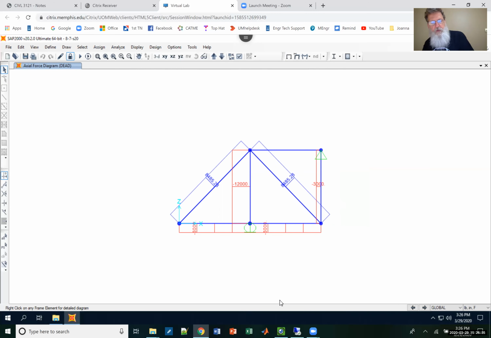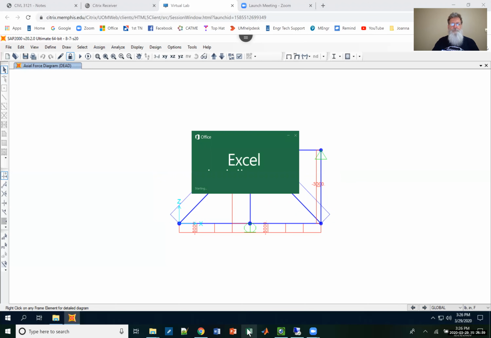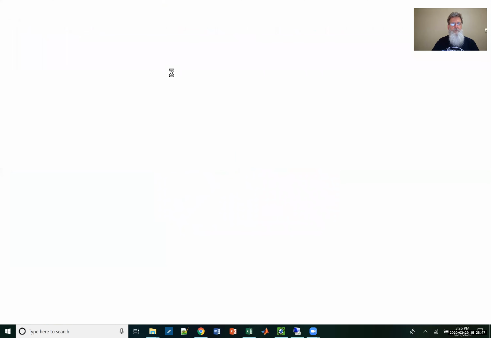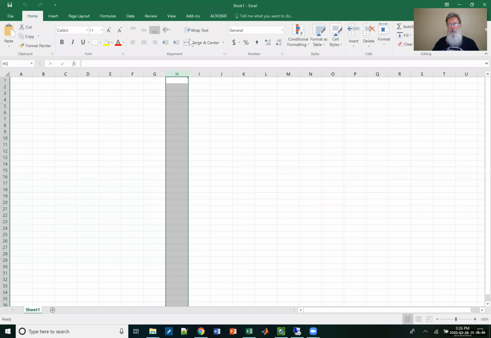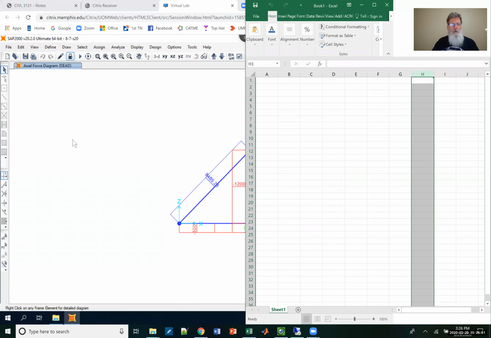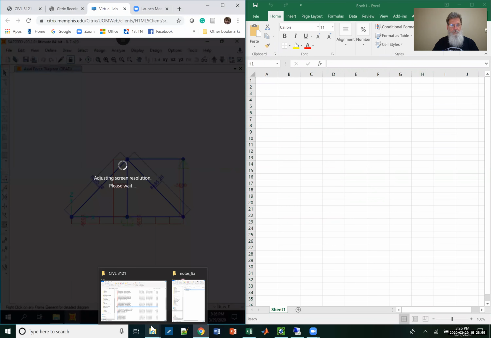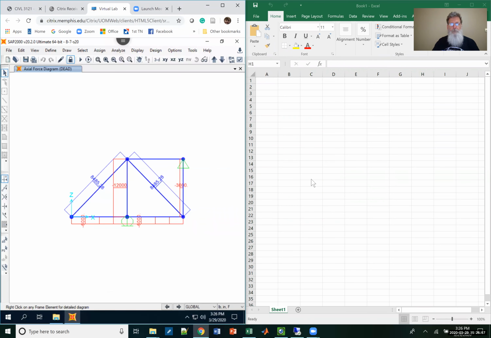So I'm going to have to make some calculations. So I'm going to go ahead and start up a spreadsheet to do the calculations. And I'll get a new spreadsheet. And I'll slide that one over here to the side. And I'll try to have my SAP model over here on the right. There it is. So I'm going to make a title. I'll just call it frame. And I'll go through all my frame elements.